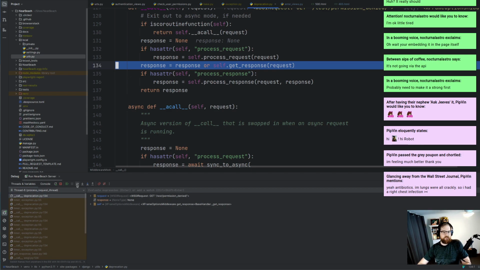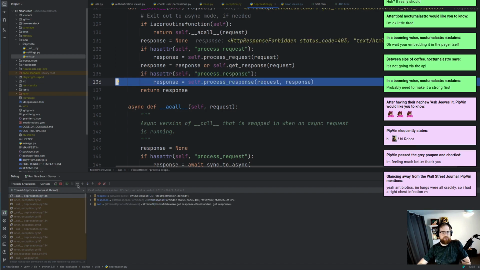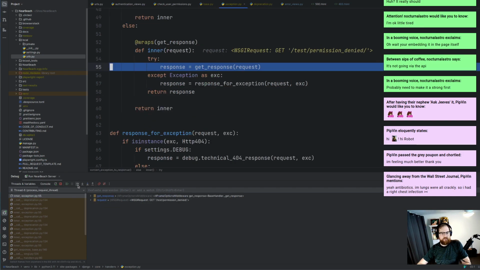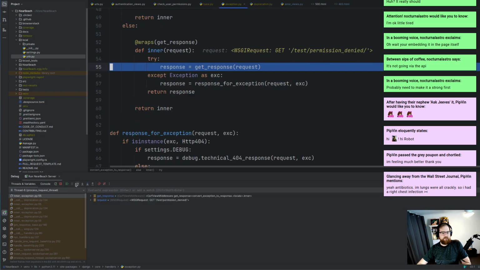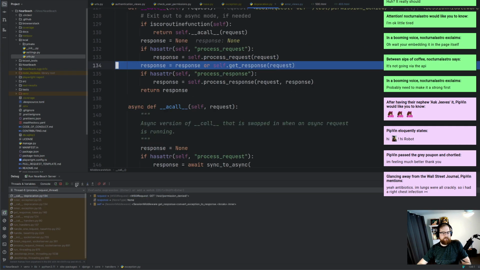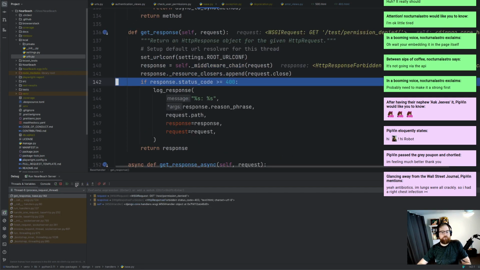We've got the response, or self-response. So we've got the response being forbidden. Yep. Has attribute process response. It has process. So self process. Yep. Returns response. Response get response. Okay. We're jumping through this multiple times. Oh, somewhere new.